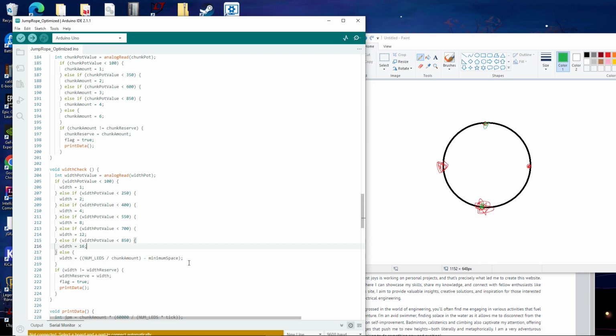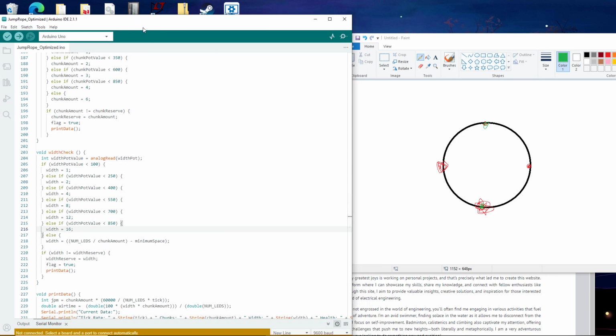Because if you have a really long strip of LEDs, then you might not want even a width of 12 or a width of 8. In proportion to how long your strip is, you might actually want a really large width, or if your lights are really dense, you might want a really large width. So I have a good amount of widths, but then I realized, what if your strip is just insanely long? What are you gonna do?